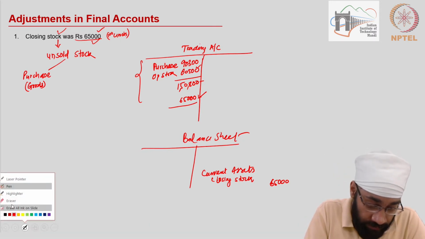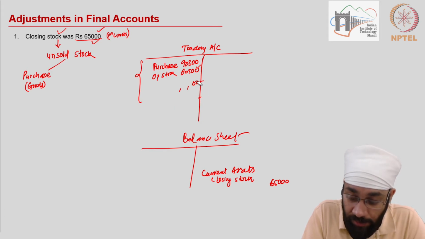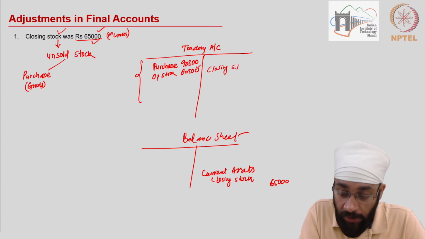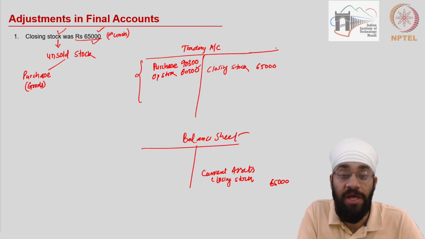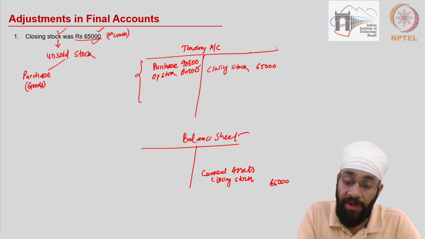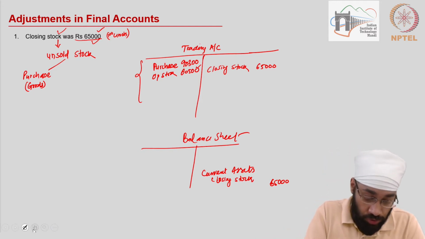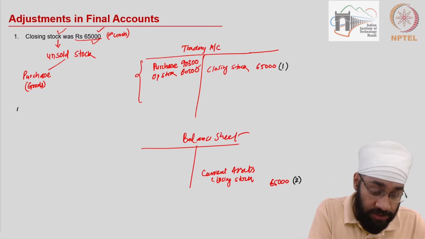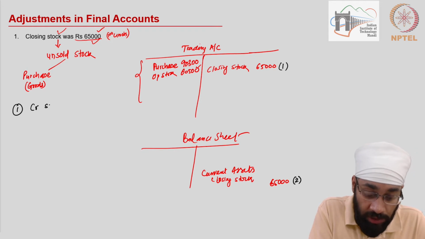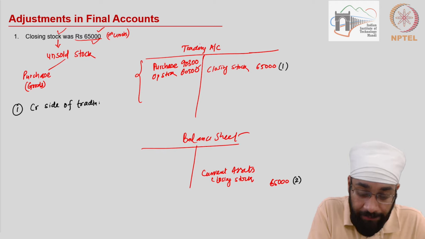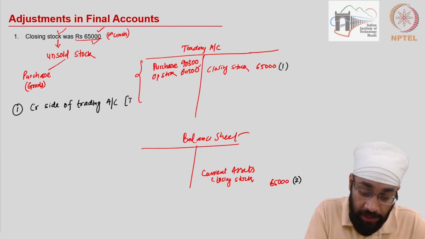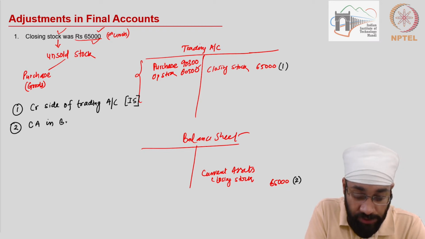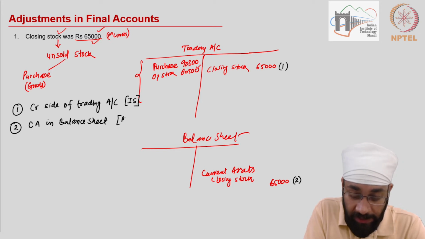In the trading account, the way it is shown, and we've discussed this earlier as well, we don't sum this up, but in the trading account, what we do is on the opposite side, we show closing stock 65,000. This is as good as deducting it from the other side, but the conventions dictate that you write closing stock on the opposite side. So you should note that there are two adjustments that we are doing, number 1 and number 2. The first adjustment of a closing stock is to show it on the credit side of the trading account. This effect is happening in the income statement. The second adjustment is that you show it under the current assets in the balance sheet. And this is the impact in the balance sheet.